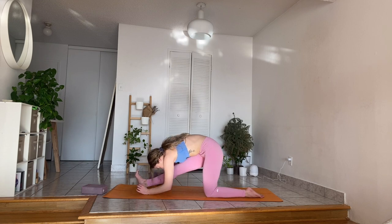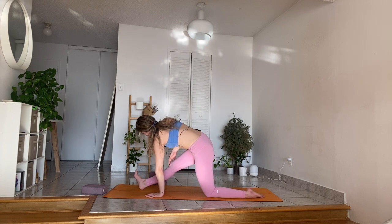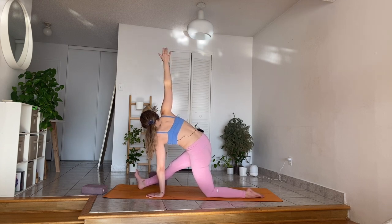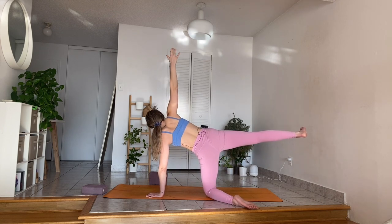Next inhale, press your hands down on your blocks, find your straight back. With your exhalation, press your left hand down on your block. Inhale, right arm reaches up — find a twist in your half split. Make sure you're pressing that right hip down to really have those hips squared. Next exhalation, bring your left shin back behind you, simultaneously lift your right leg up, finding modified side plank. Make sure you're flexing that right foot.